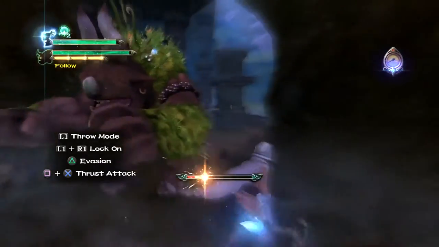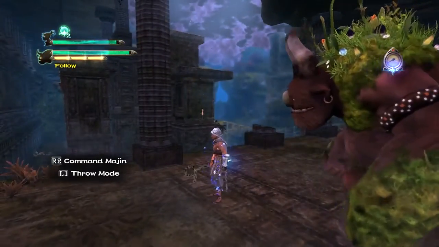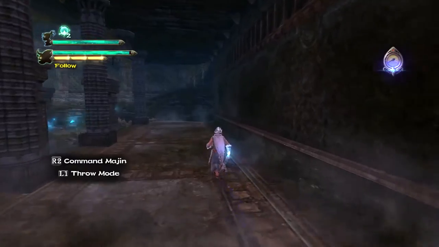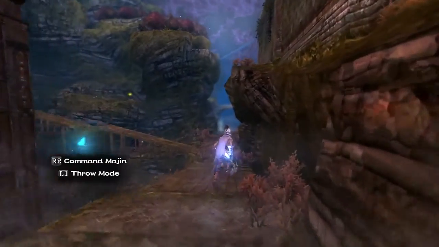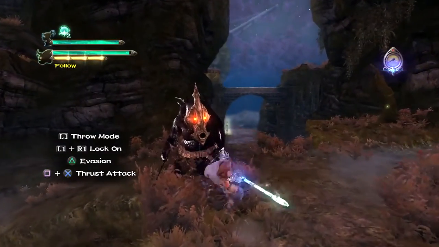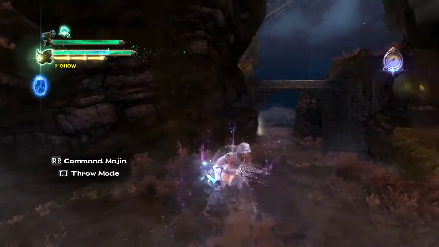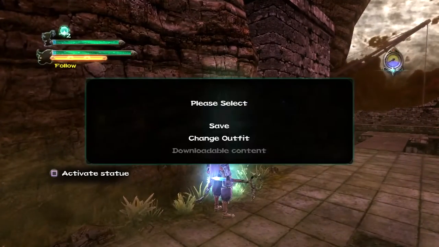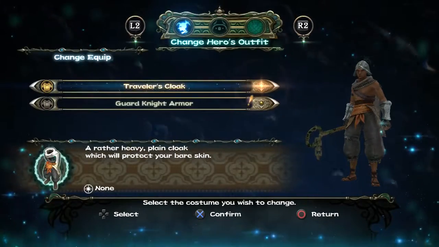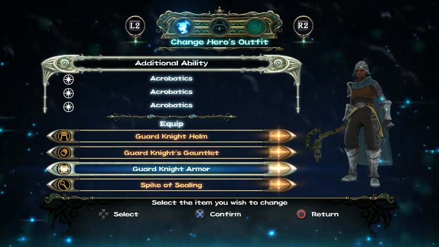Okay, I need to go and put this on. Thanks, Shield. Okay, let's go back to the save, cause I'm gonna go and put on the armor. Ouch! Daybreak. Okay, let's put on the armor. Change outfit. Damn. I like his other cape though.